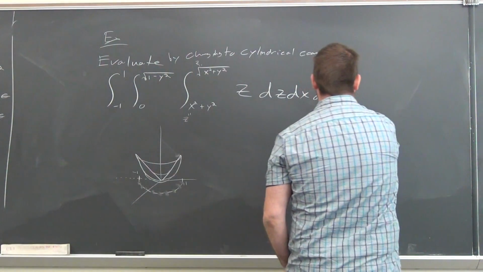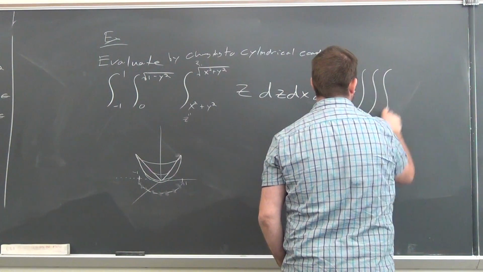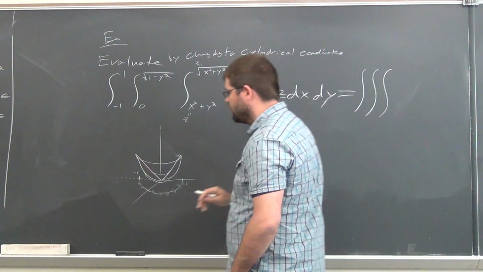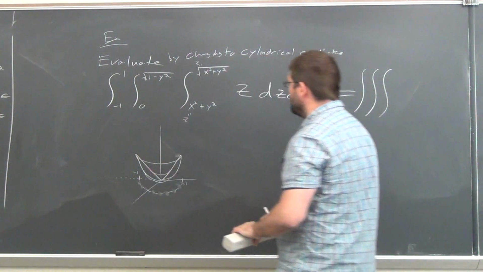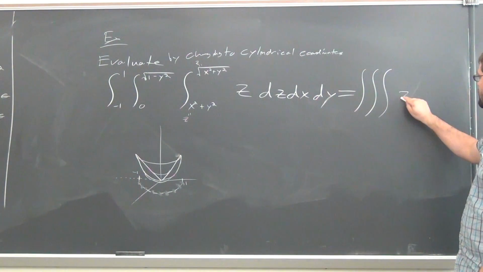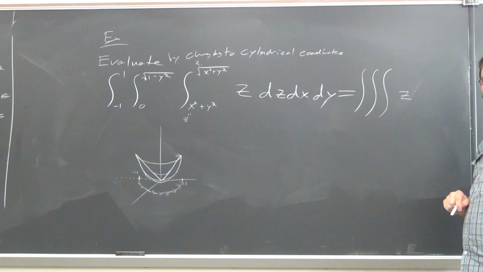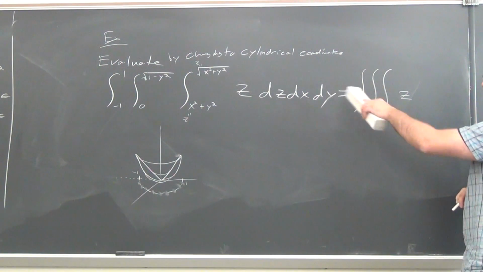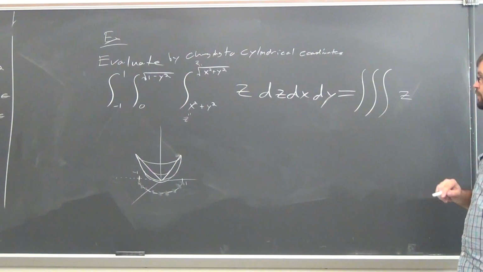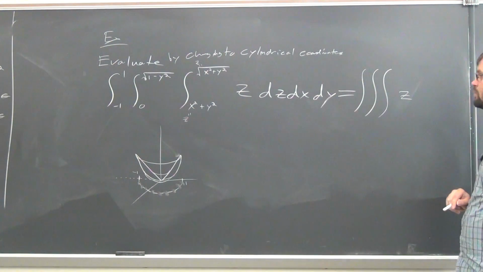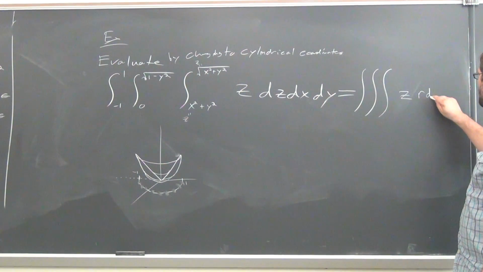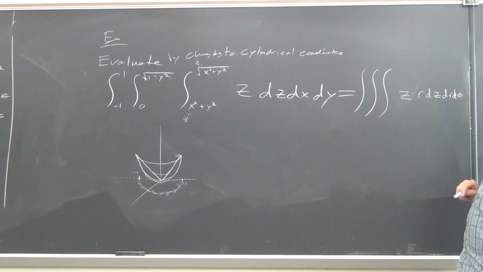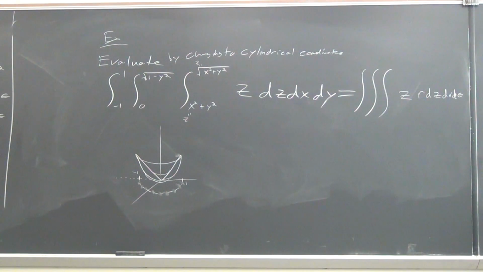So let's go ahead and switch to polar coordinates. Or sorry, cylindrical coordinates. You almost don't need to do that here. Cylindrical coordinate z is just z, right? So that sits there just fine. What is the dx, dy, dz, what's that become? r dz dr d theta. Okay, good. That makes sense?